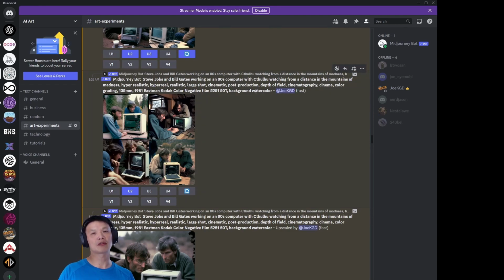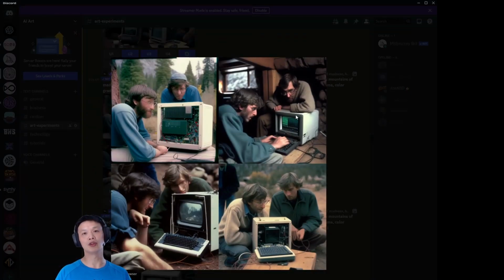Anyway, there's a lot of descriptions in here, like hyperreal, realistic, large shot, etc. So you can put all these interesting little descriptions in, which will shape how this looks. So rather than cartoony, this actually looks more photographic. You can still tell at the moment that it's computer generated. It's a bit overly smooth in some areas, but if you look at it from far away, it does sort of look like a photo, especially the non-face side of it. The faces are still a work in progress.